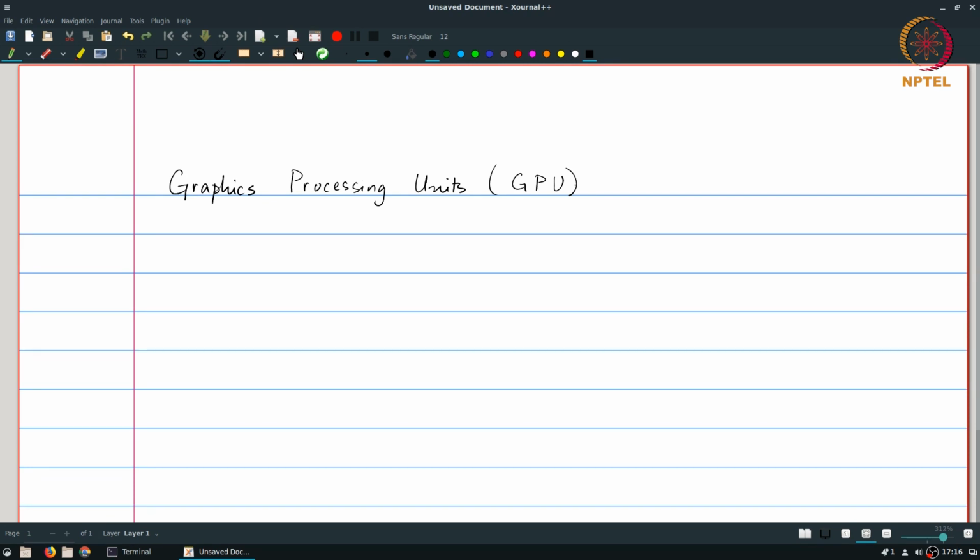What is the motivation for using something of this sort? And a very brief overview of one particular example of how a GPU kind of structure could be used in order to efficiently implement a problem like matrix multiplication is what we will be covering in this. Note that this video is in no way comprehensive or even complete as far as the coverage of GPUs is concerned. It just has a very high level overview, hopefully enough to give you a flavor for what can be done using GPUs and how you could go about understanding them better.